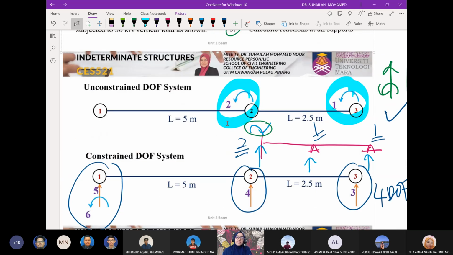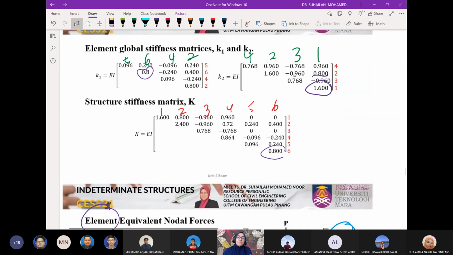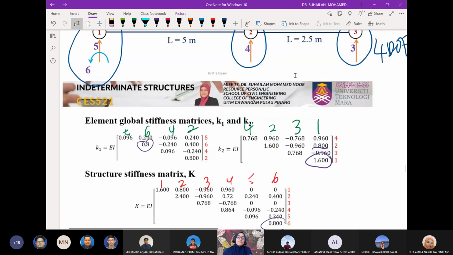Okay, yang ini just saya tunjukkan how we distribute, we sketch. Okay, we have to differentiate unconstrained system and constrained system. Kita tengok video balik, yang ni the most important part. Kalau you tak boleh label this properly, you tak boleh identify which is constrained, unconstrained, ini memang akan effect jawapan lah. Okay, kita tengok balik video. Yang ni step biasalah, you just have to refer formula to get the K value. But the most important part here is label lah, label.